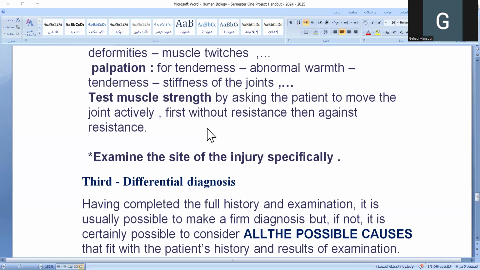If the patient is unable to move the joint or the muscle, whether in flexion or extension or rotation or whatever, if he is totally unable to move the muscle, then you will just assess or test the tone of the muscle. Is the muscle spastic? Then this goes with hemiplegia, for example, or upper motor neuron lesions. Or if the muscle is flaccid, then this would go with lower motor neuron lesion.